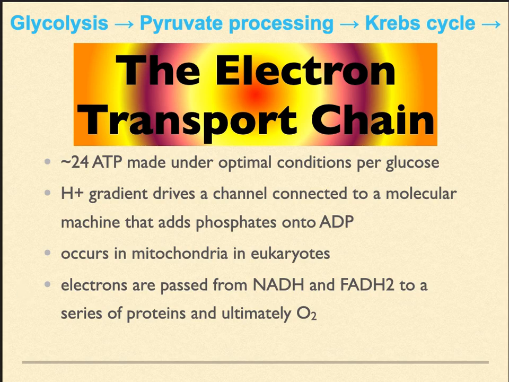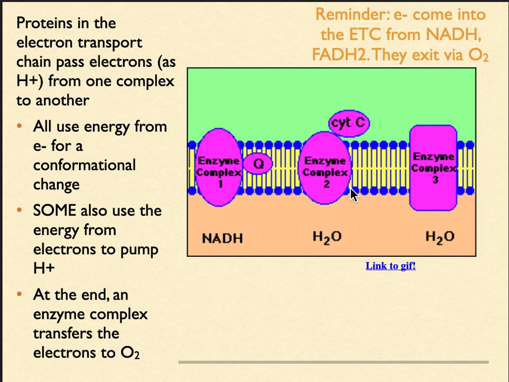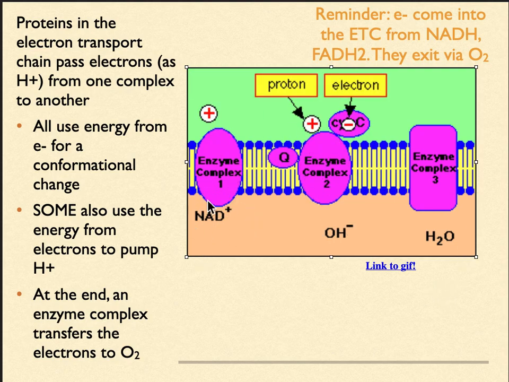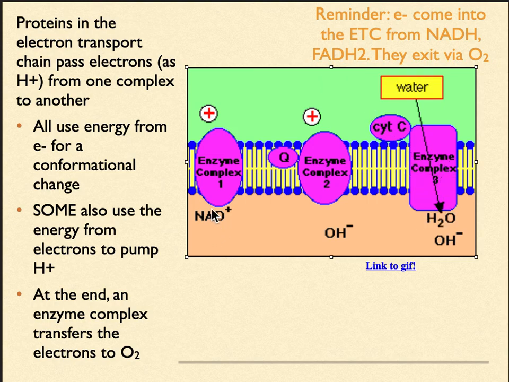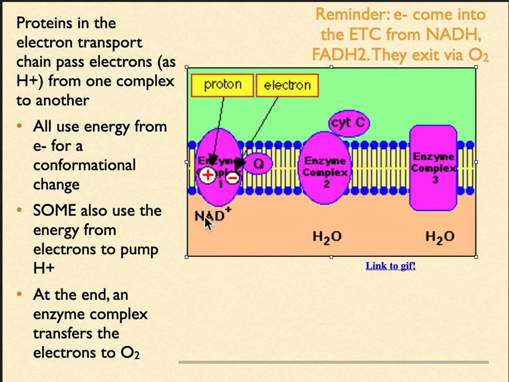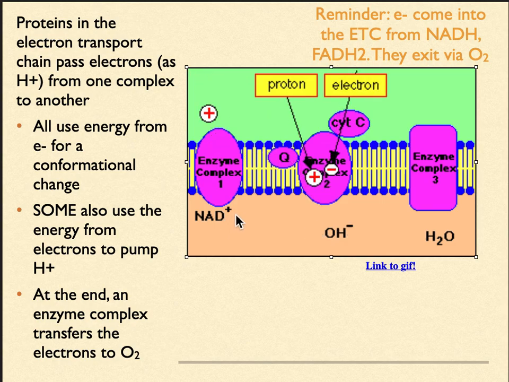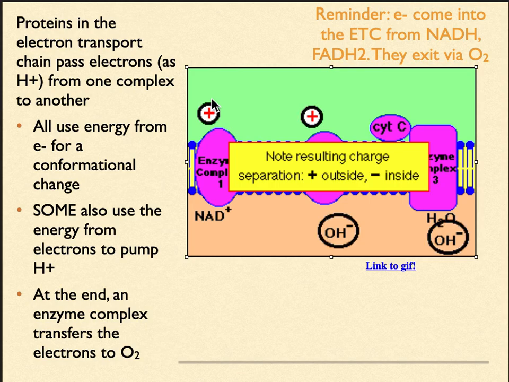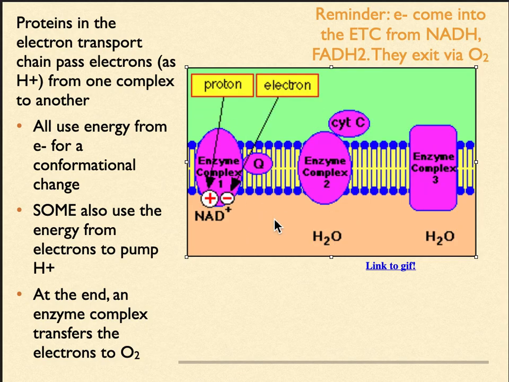So let's take a look at the electron transport chain here. So this is a miniature representation of it, and we can see here that molecules such as NADH will donate a proton, becoming then NAD+, and the proton is pumped through the membrane. That is, it is moved across the membrane through a protein against its concentration gradient.